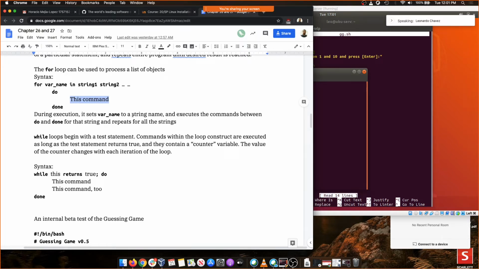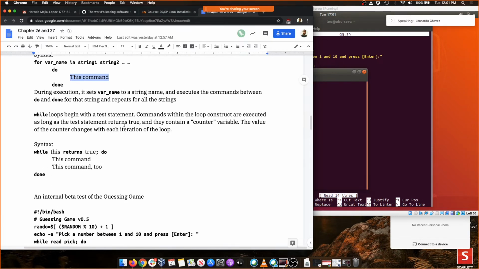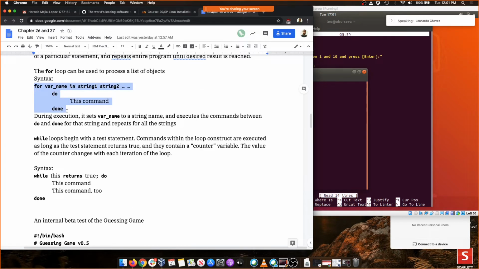And then you can pipe that through number line or something like that so you can get an exact number at the end of it all. But the basic idea of this is that you give it a certain number of files or numbers or things to do as part of the loop itself, and then you just tell it underneath here what you want to do with it. So again, I'm not testing you on for loops, so just get the general idea of what this for thing is about.